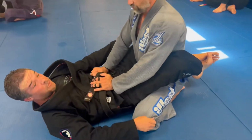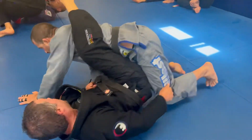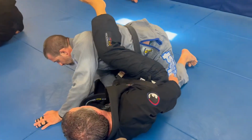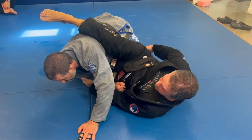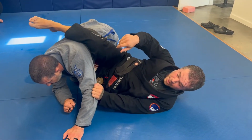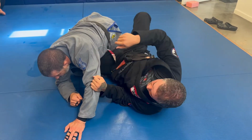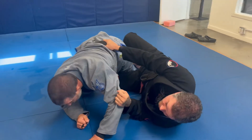Again, going for the same principle, foot on the floor, he's gonna block. Now I don't wanna attack the arm anymore. I wanna attack his back. I eject my arms, let go of everything, control his opposite elbow here. Foot on the floor, hip escape, and I go for the half guard here.